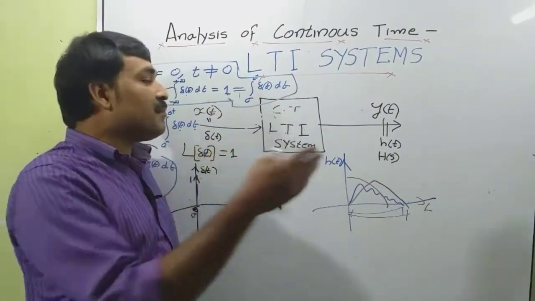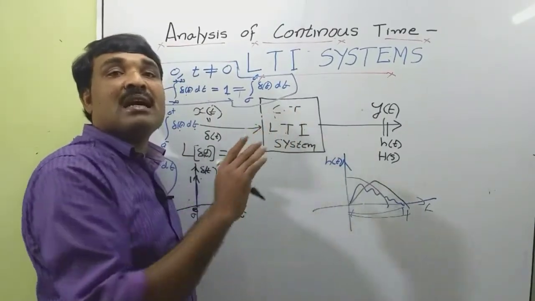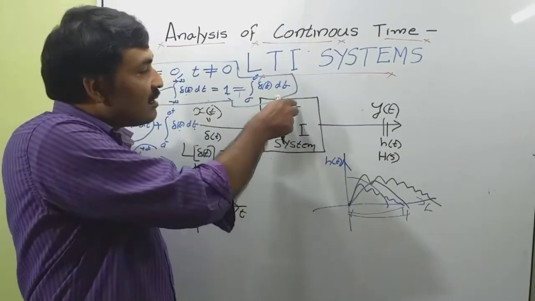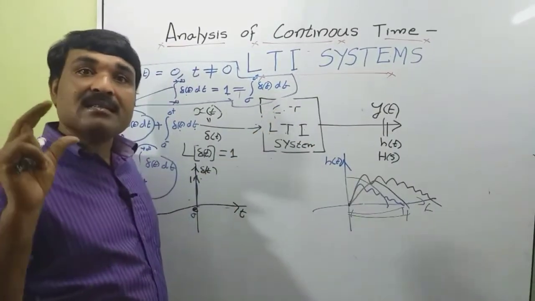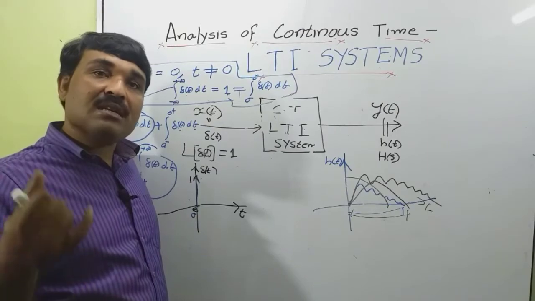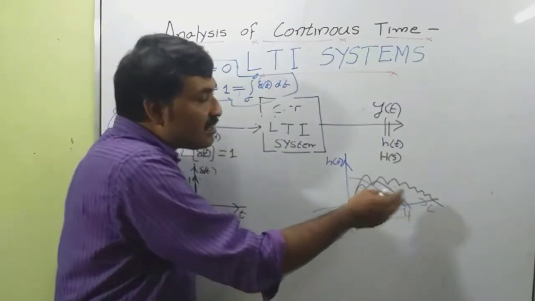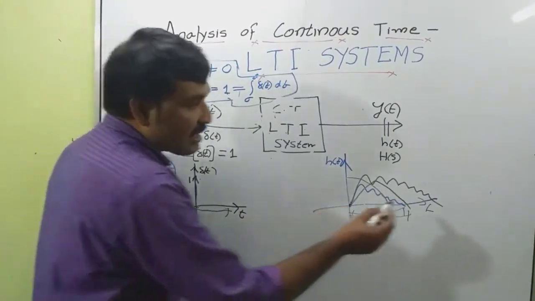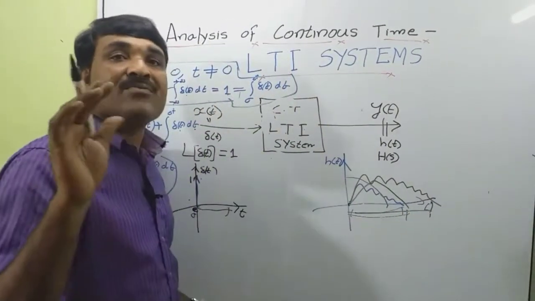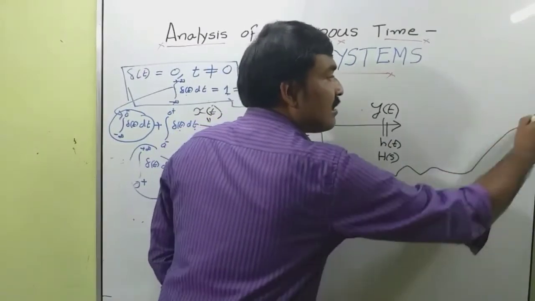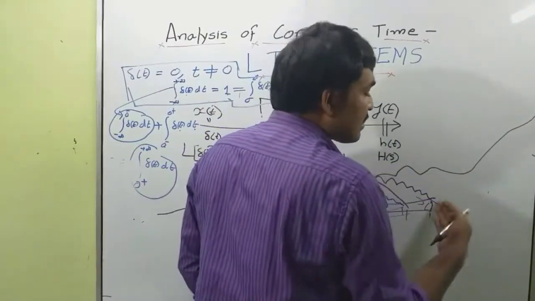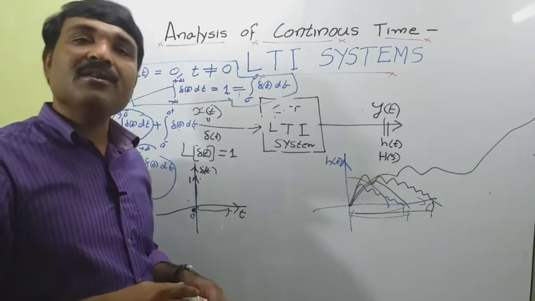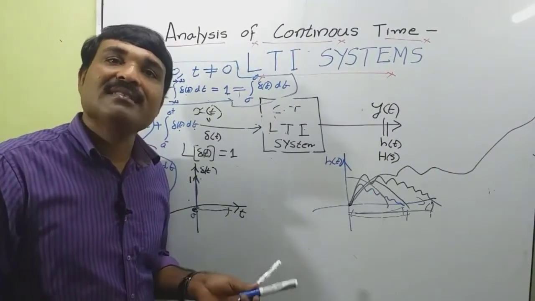That depends on the nature of the graph, on the system function or transfer function. Or it may come to 0 in this manner. That depends on what is inside the box, that is, the characteristics of the system, whether the system is first order, second order, third order, etc. That will determine the shape of the graph. Anyway, since there is no input after t greater than 0, the output should come to 0 within a specific duration of time. Suppose the output goes on like this, increasing as t tends to infinity. Then the system becomes unstable. That again depends on the location of poles in the S-plane, which we will discuss in detail.